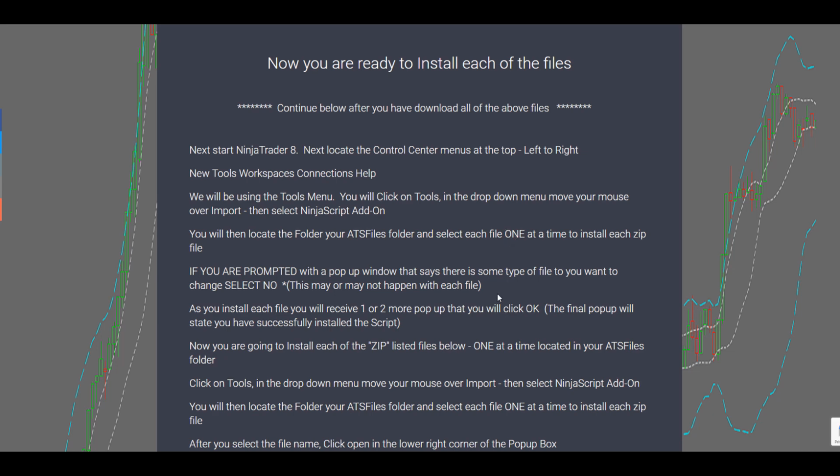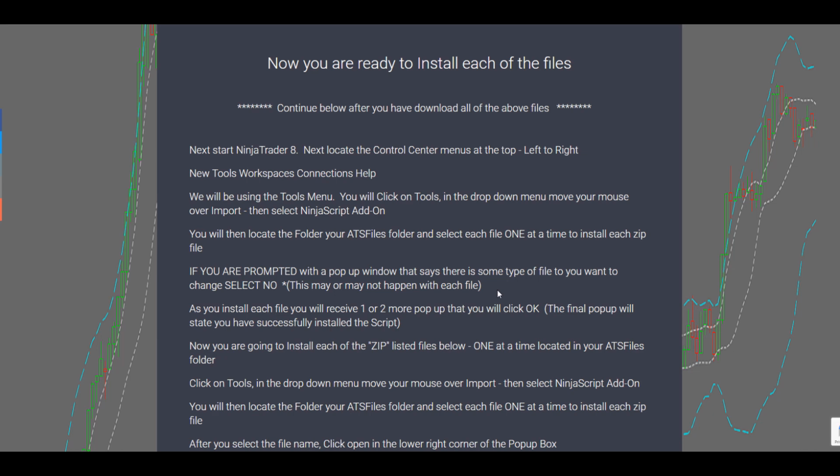Now sometimes you will be prompted, occasionally, not often, but sometimes you may have something on there that's got a later version of something that's in our install file. It may refer to a moving average or something like that, and if it asks you do you want to replace with the older version, you're going to say no. Most of the time you won't get any prompts, but that can happen.